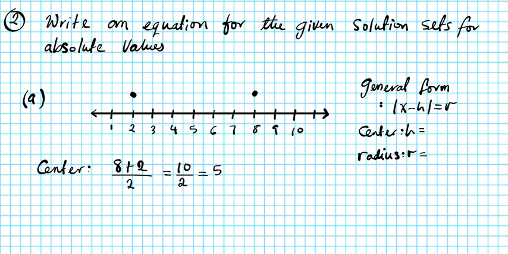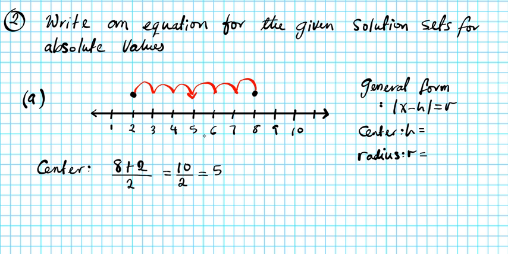Another way we can do it is we count from both ends by equal increments and see where we end up at the center. So if I wanted to do it another way, I can start from 2, take one step in from the left, one step in from the right, take another step in from the left, another step in from the right, take another step in from the left, and take another step in from the right. Bam, they meet right here.